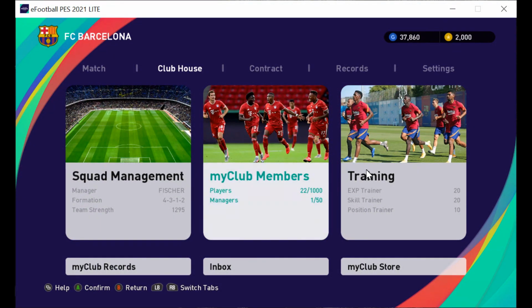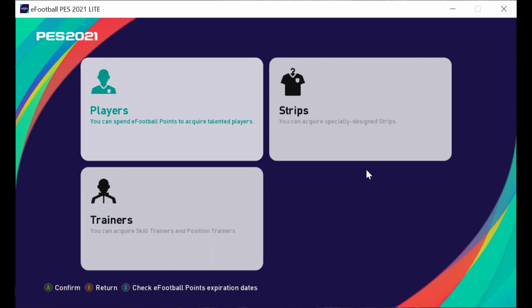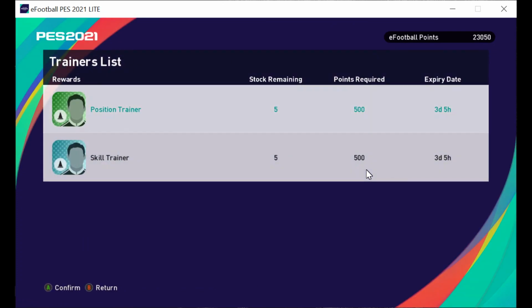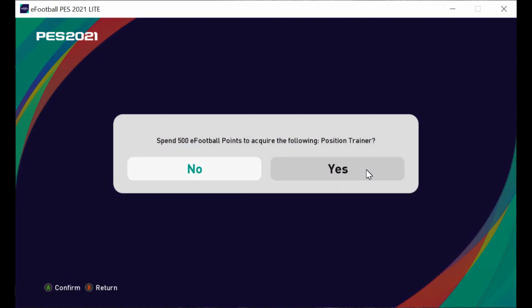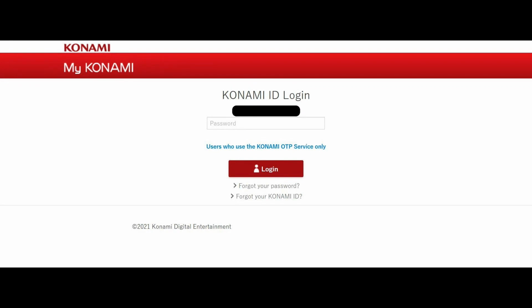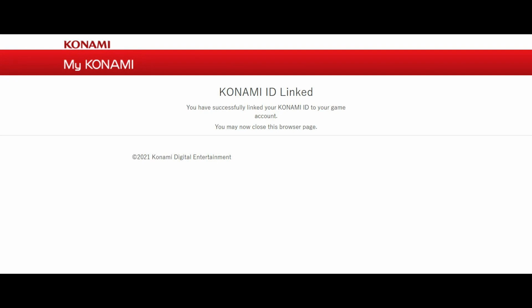Now you go to the Myclub menu. From there you click into the Myclub store and go to the eFootball points area and suggest to the system that you are buying trainers again. The terms of use message appears. Almost there, people. Follow the terms of use message via QR code or link and accept the eFootball points agreement after logging into My Konami. The system will now tell you you have accepted the terms and the process will be completed.